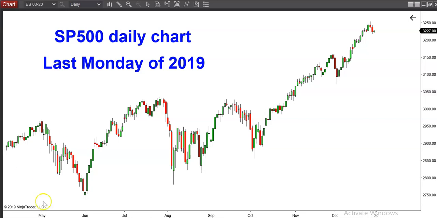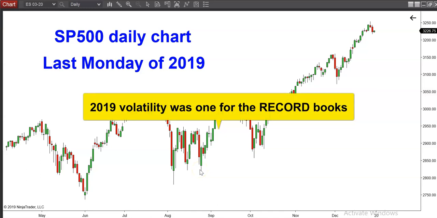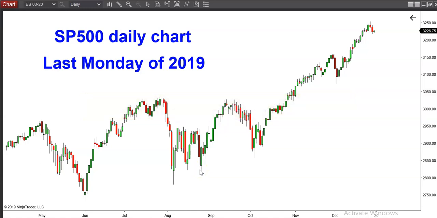And what you can see is I've taken this chart back to May. So we got a good 7 or 8 months worth of trading days in this chart, and you can see these giant candles, where the open and the close of the candle were just huge, which tells you that this particular market had a pretty strong, aggressive intraday range. This tells you that 2019 was, frankly speaking, an awesome year to day trade. I don't care what you traded: the S&P, the NASDAQ, the Dow, gold, oil, soybeans. There was market volatility among all asset classes.